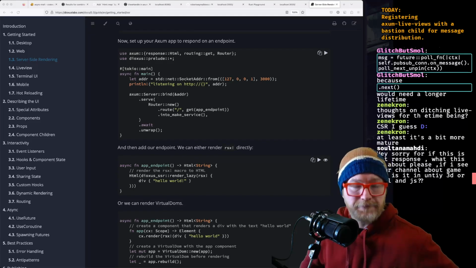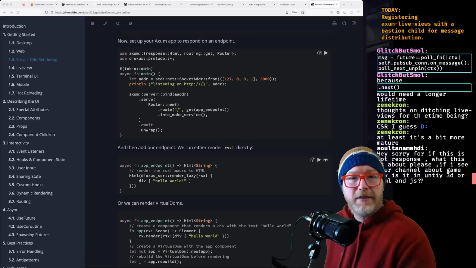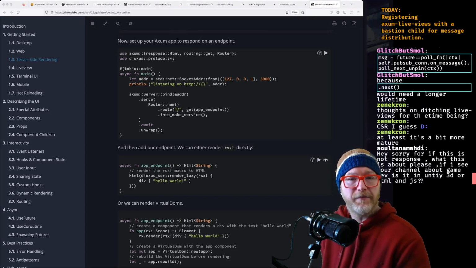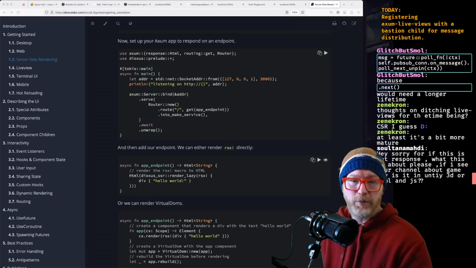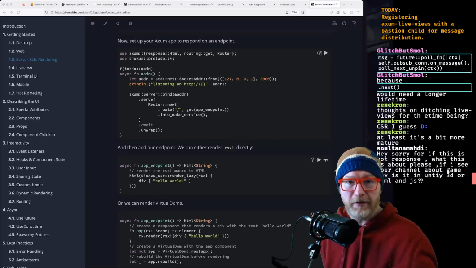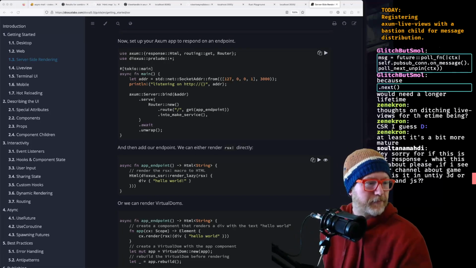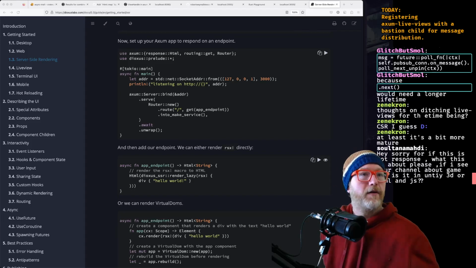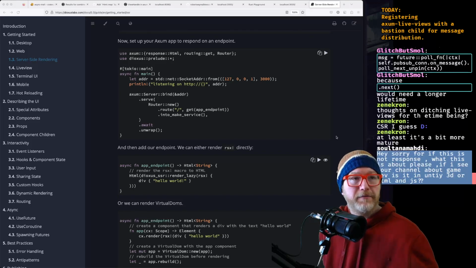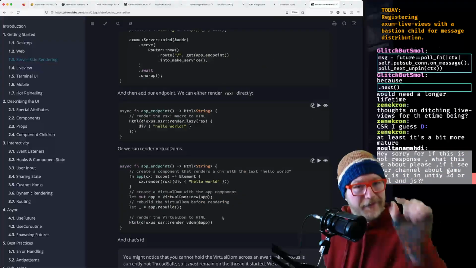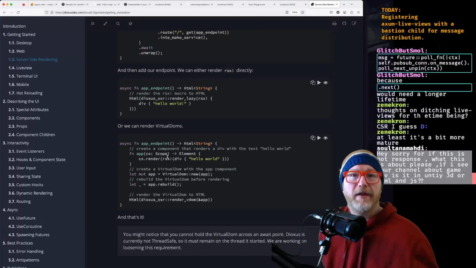So at this point, we're trying to do server-side rendering for the MUD UI, and then have the ability to push diffs to the client, which is essentially what Live View does. Great question. Not Unity 3D, but it is HTML and a touch of JavaScript.